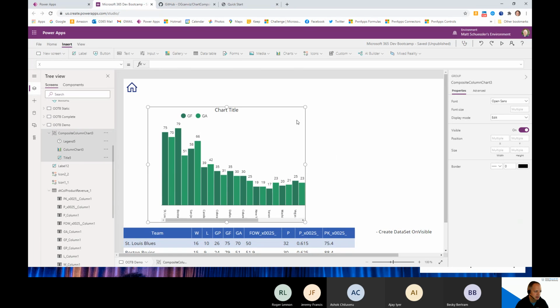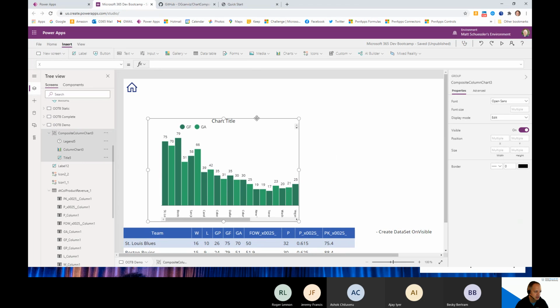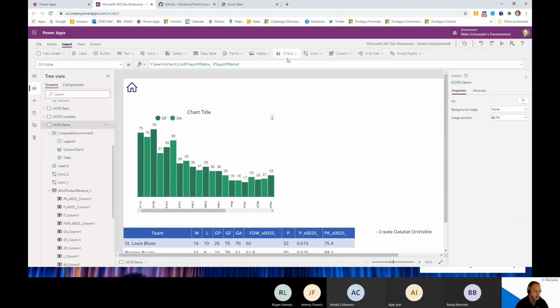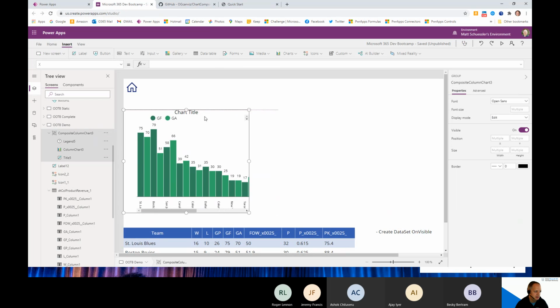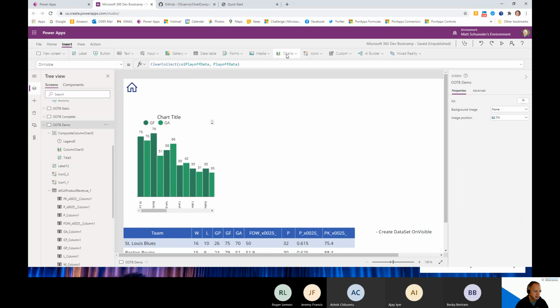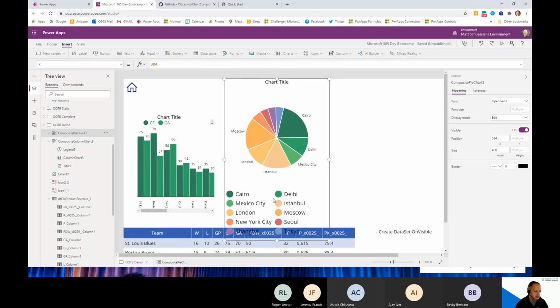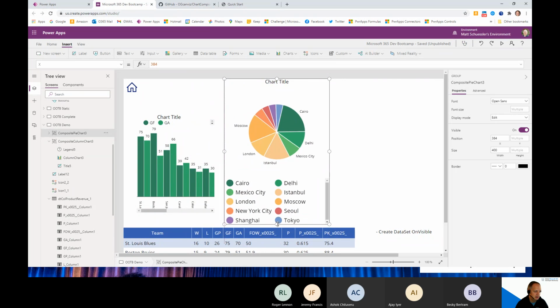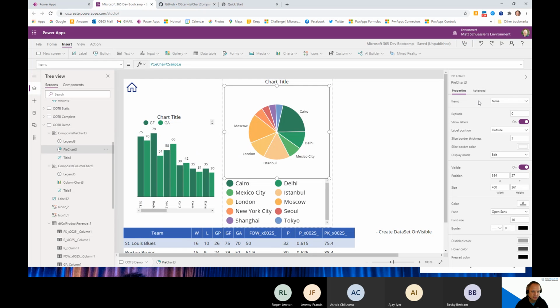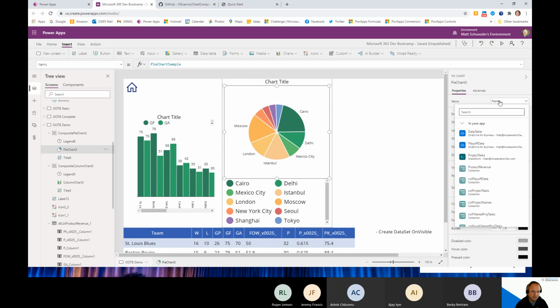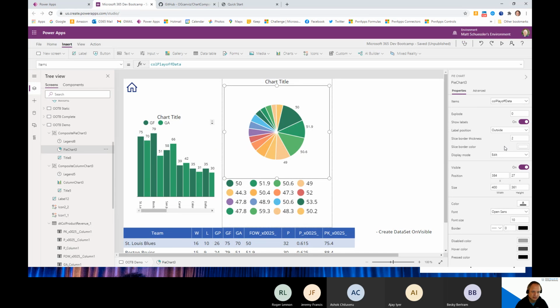I'll quickly check out the other options we have here. I'm going to shrink this a bit, and we'll add a pie chart. Again, really easy to add. It's got its out of the box data. Just go ahead and set the Items, and we can choose our collection.